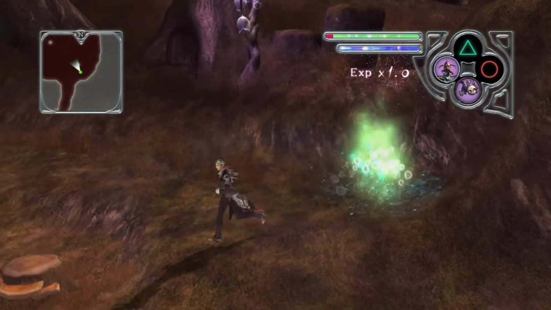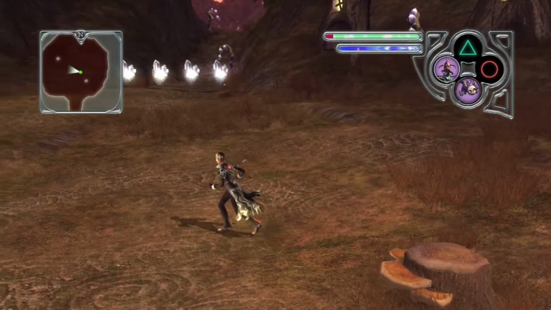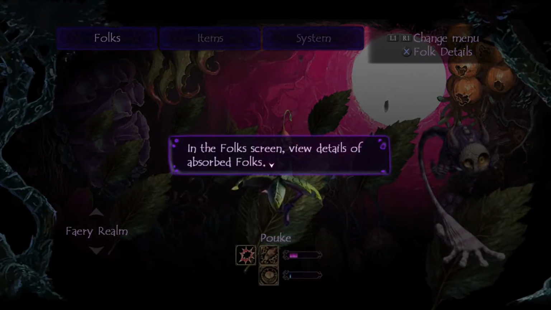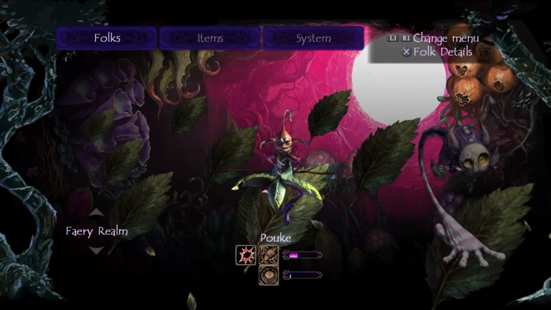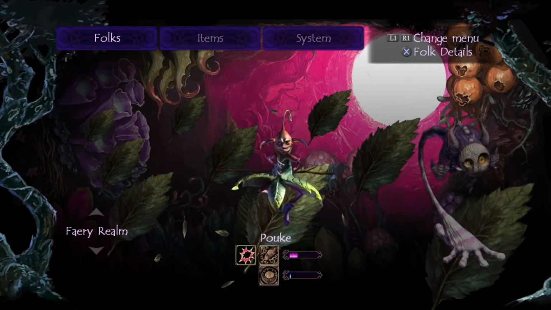Is that it? Okay, I was charging my PS3 controller. I gotta unplug it because the flickering just gets a little bit annoying. So let's press start. In the folk screen, view details of absorbed folks. I can't talk right now. Okay. Oh man, seriously, this is a good game, people. I mean, I haven't been playing it for an hour, but talk about first impressions, right?